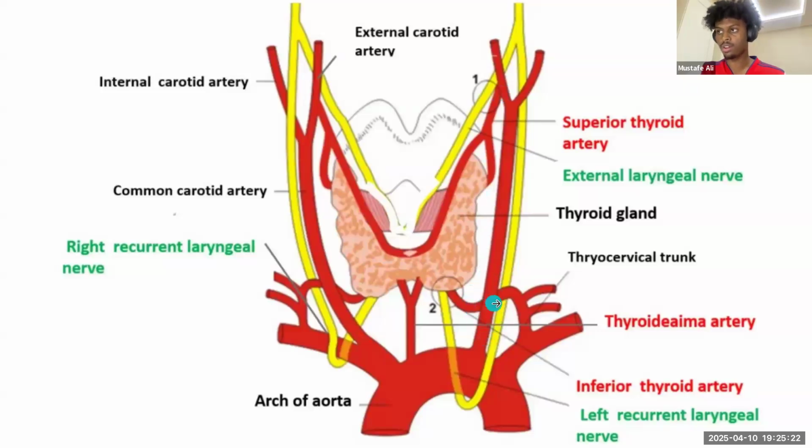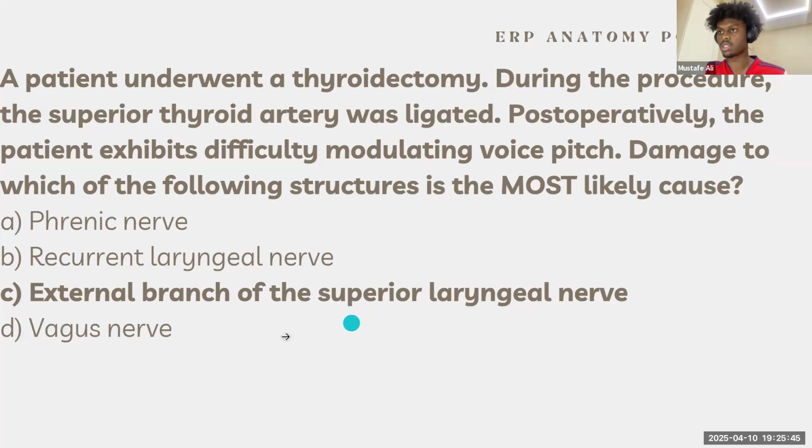Now, for the inferior thyroid artery, which supplies the lower pole of the thyroid gland, it runs in close proximity to another nerve. This nerve is called the recurrent laryngeal nerve. Now, if the ligation is done right here at point two, or in other terms, closer to the thyroid gland, it could lead to damage to this nerve. That's why the ligation of this artery is actually done away from the gland in order to prevent damaging it. So that's why the answer was this. Okay.